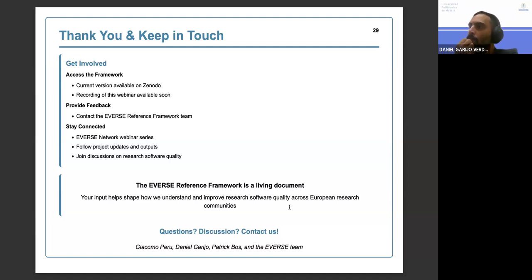I also put in the chat a few other resources that are associated with the project, including the technology watch that includes tools associated with each of these dimensions, the pointer to the EVERSE training materials portal where we are linking training materials for each of the activities that are pointed from the RSQ kit that Giacomo mentioned, and also the list of indicators and dimensions that Giacomo mentioned during the presentation, right? So well, I hope that you also find those interesting.